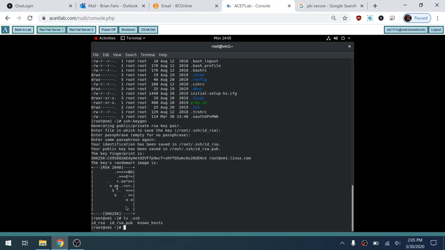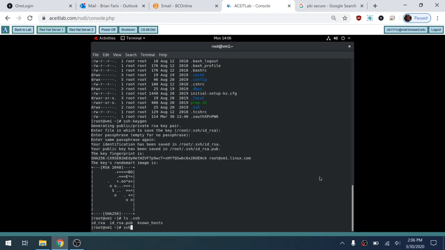What I'm going to do is associate this public key of mine. I'm going to copy it over to the student account on VM2. So when I sign into the server, I'm going to be signed in as student. So I'll be root at this end.